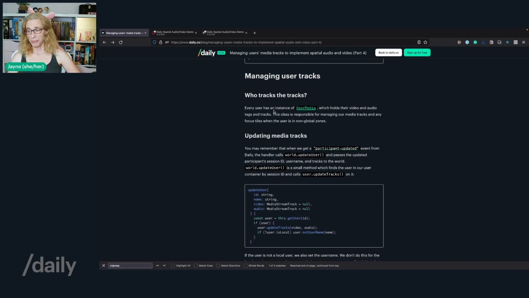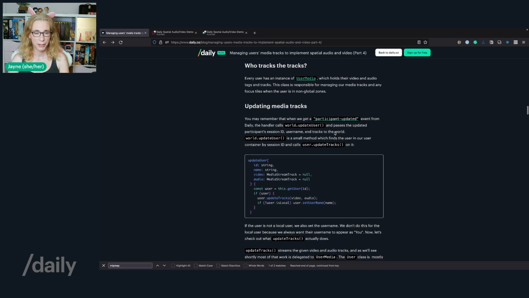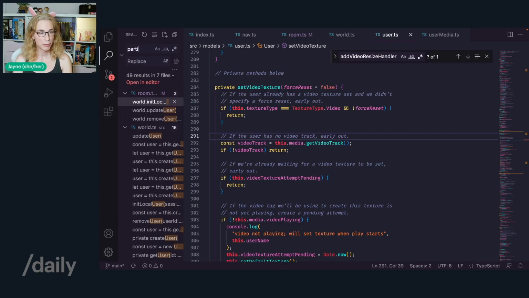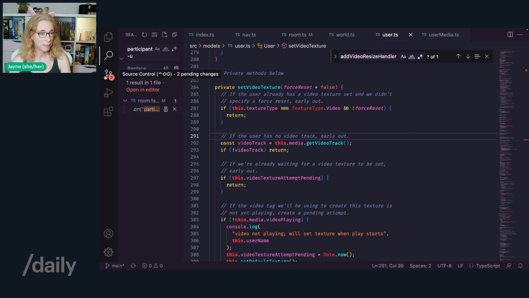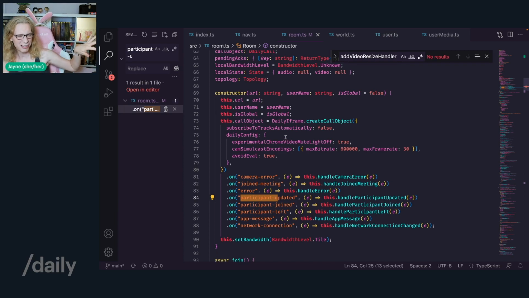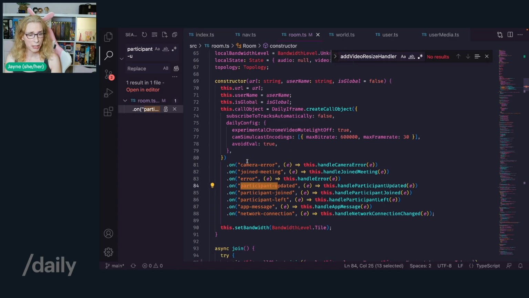So as I showed before, every user has an instance of user media which holds their video and audio tags and tracks. You may remember that we get a participant updated event from daily. Okay, so back into the room file. So back into the second video, I think we were talking about this part of the room file.